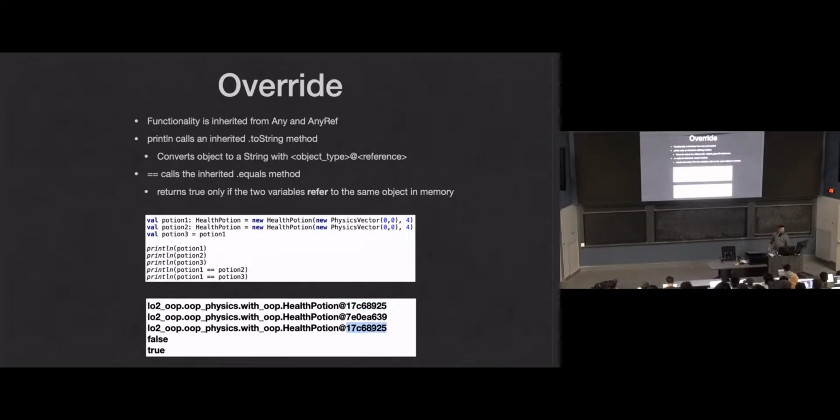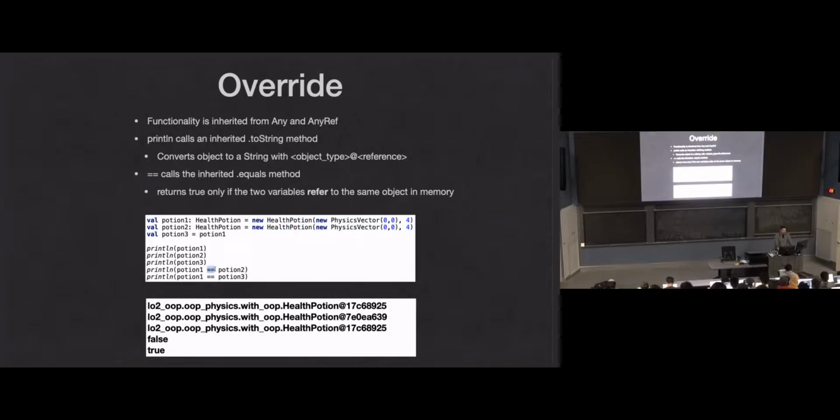And we can see that potion 3 and potion 1 have the same exact reference because they refer to the same health potion. They refer to the same object on the heap. So we expect these numbers, I don't care what they are, but we expect them to be the same for potion 1 and potion 3. We care what they are relative to each other. Are they the same reference or are they not? So we got a different value for potion 2 because that potion's at a different location in memory.